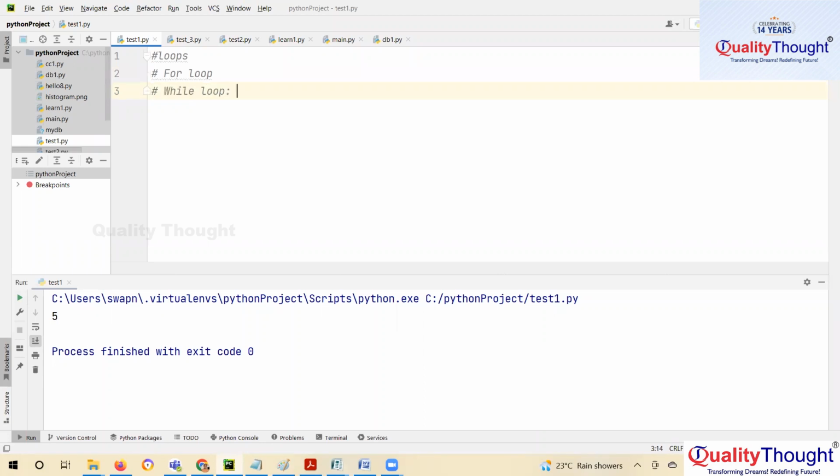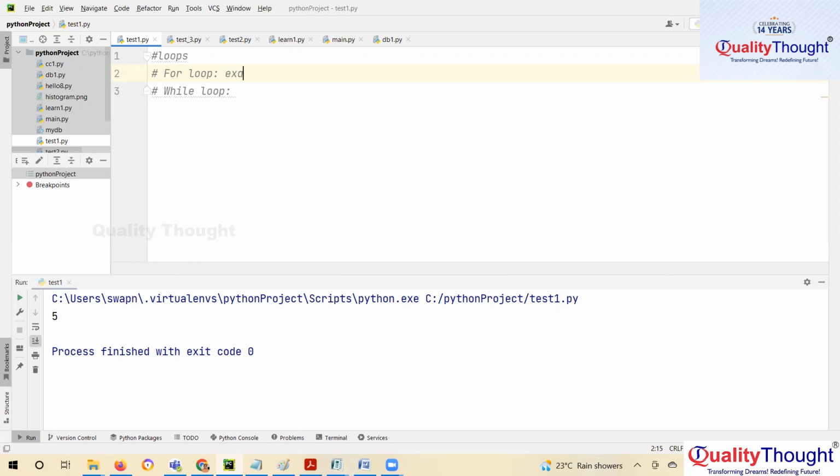And the second type is the while loop. Now the difference between while and for is that a for loop needs the exact count of how many times you want to repeat. If you want to repeat 10 times, 5 times, 20 times, if you know how many times you need to repeat, we use a for loop. We can implement a program using either a for loop or a while loop. The same program we can implement, that's not a problem. We can use a for loop where a while loop is required, and a while loop where a for loop is required. But this is the main difference.